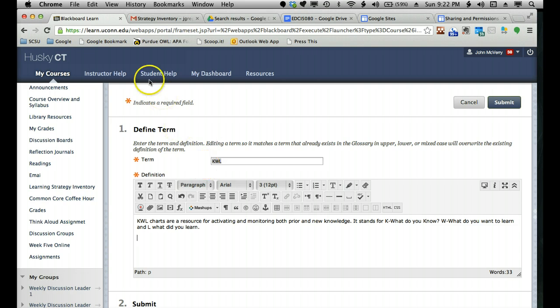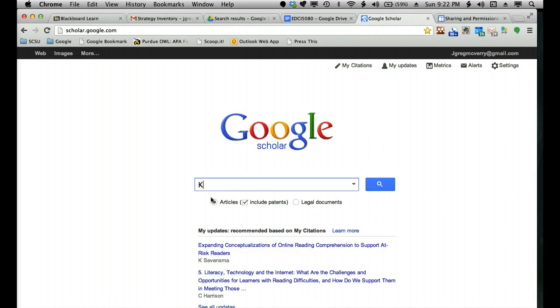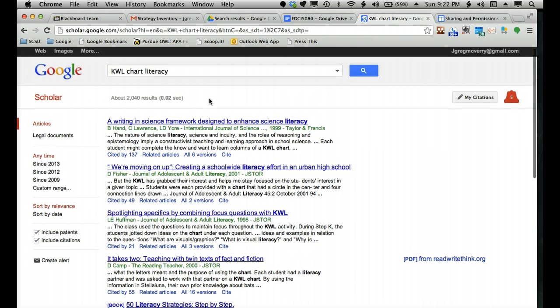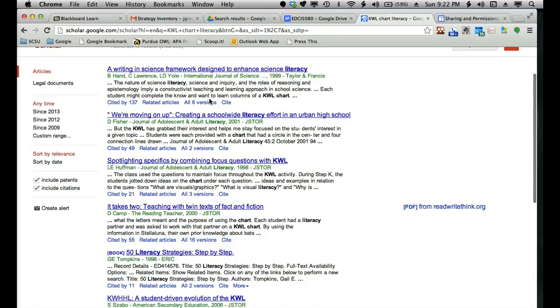Now I have to find a link to a journal article. So I'll go to next. I can go to Google Scholar. KWL chart literacy. And maybe, I looked at some of these articles and I like this one.